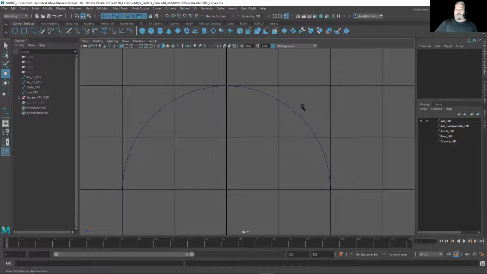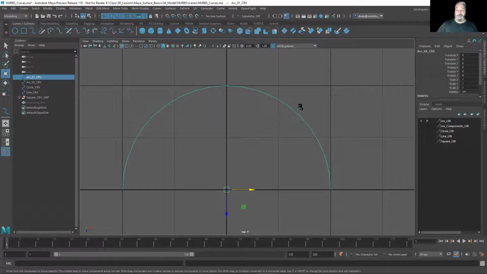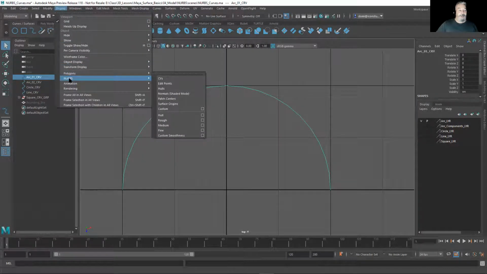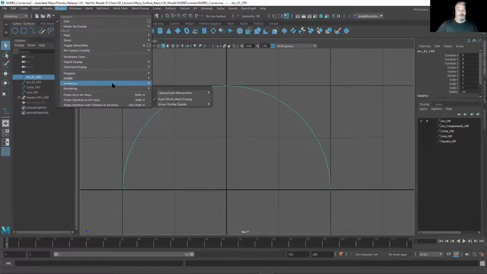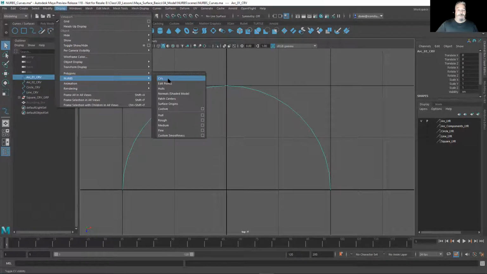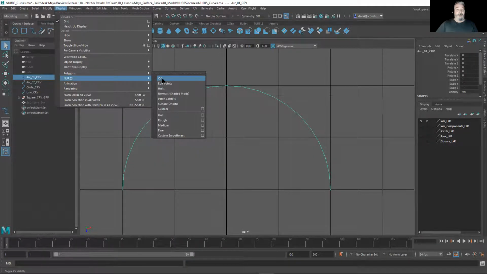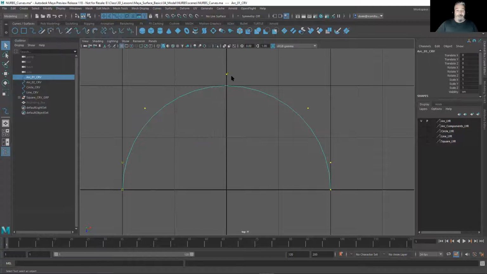Now, sometimes in Maya, it might be easier for you to see these things at all times. You can pick on your object, and then you can go up here to display, and you can go down here to NURBS. This opens access to display of some other elements of your object. We've gone over this in polygons, like you can keep your vertices on permanently. Sometimes when you're learning, that's very helpful. But in our NURBS, the things that are most helpful are the CVs, the control vertices.